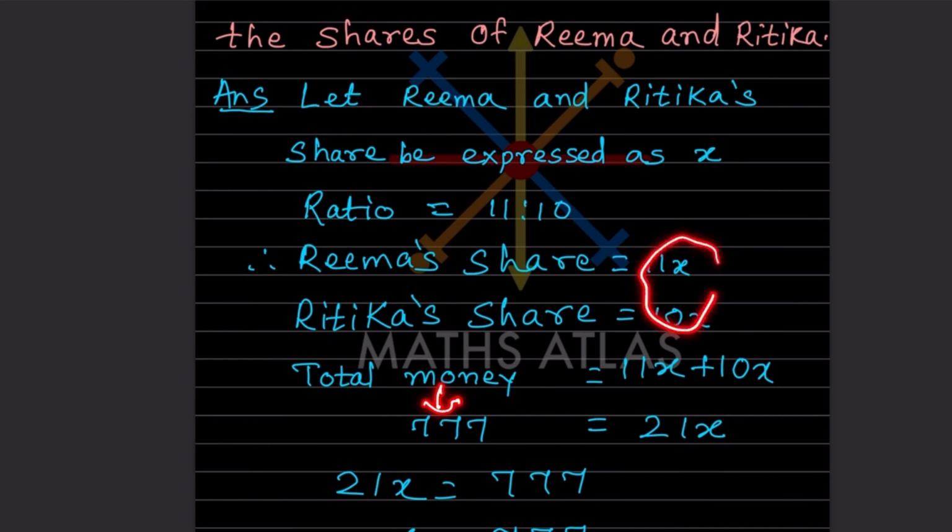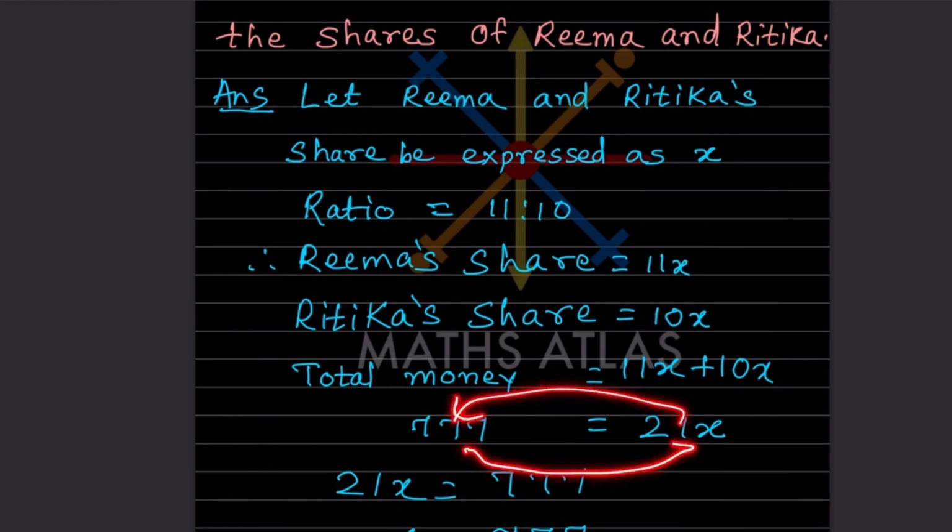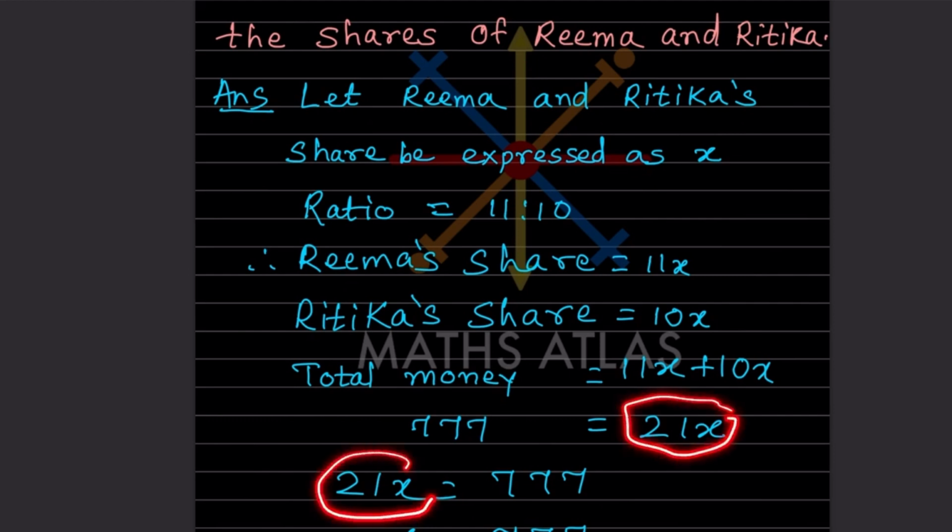Out of this, the share is how much? 21x. So now either you write this over here, left hand side the same as right hand side, or you can write it any way. You put it over here or you put it over here. I just put this 21x on the left side, because we get the variable over here and it becomes easy for you to understand. We can do both ways, but if you put it here, it will be easier.